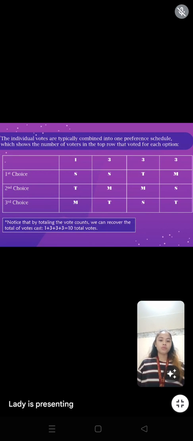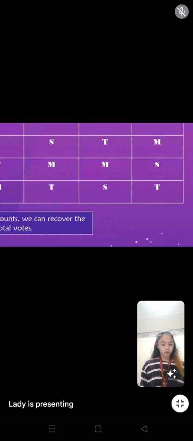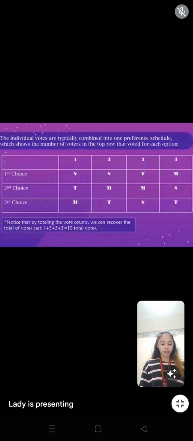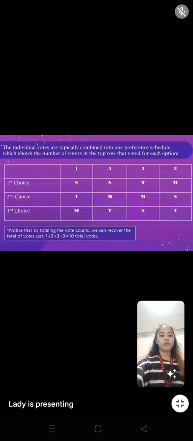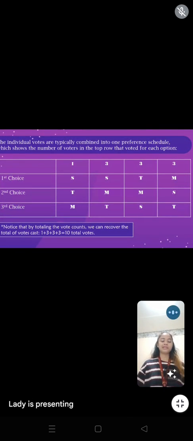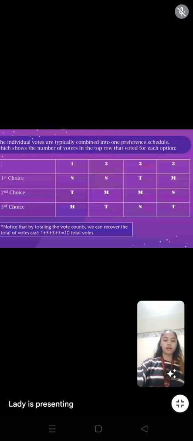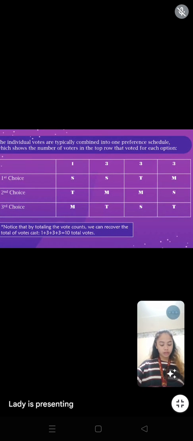As you can see there, in first choice we have Santa Ana, who got 4 votes. Second choice, we have a winner for Mati, who has 6 votes. And for the third choice, we have Talikod Island, which also has 6 votes. But let's proceed right now so that we can identify the result for this.